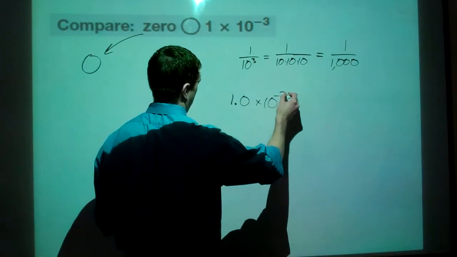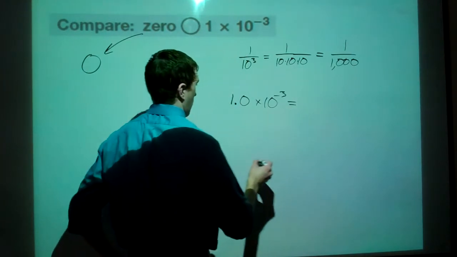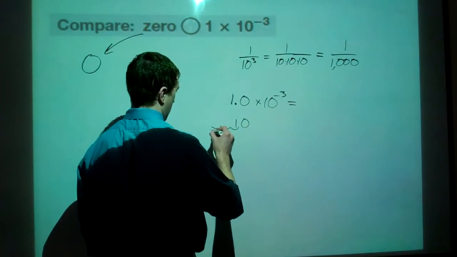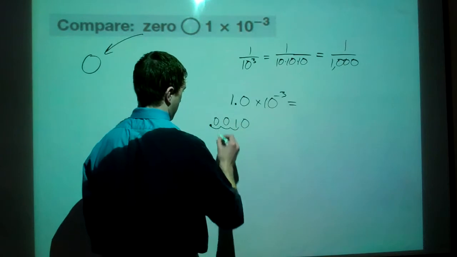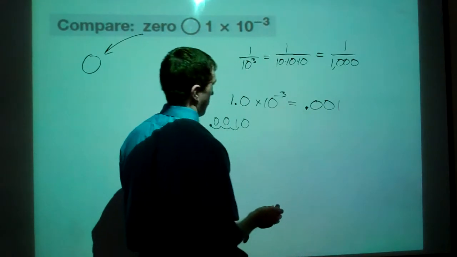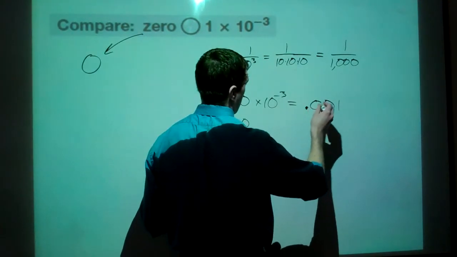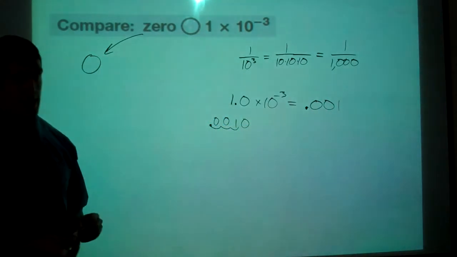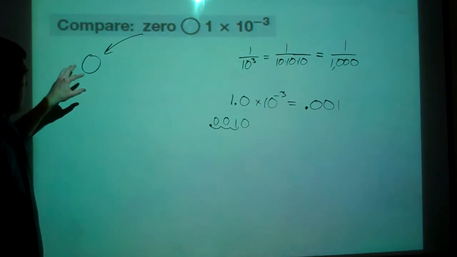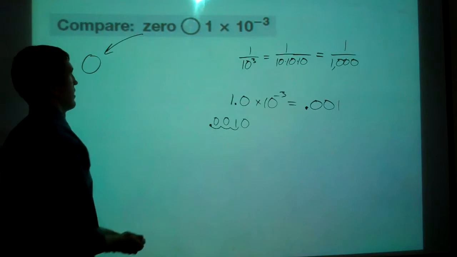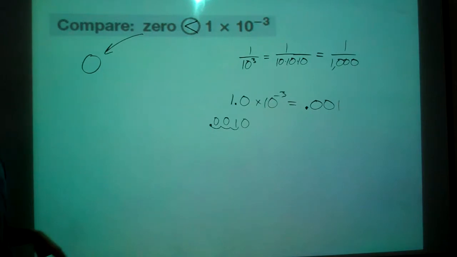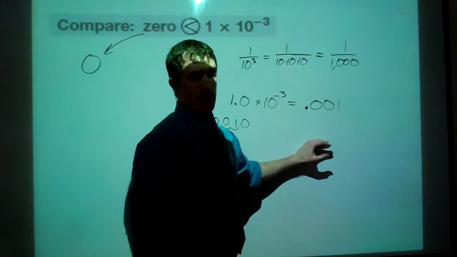The other thing we could do is, we know that we can write 1 this way, 1.0 times 10 to the negative third, and that equals, we just move our decimal 3 spots to the left. 1, 2, 3. So our decimal's there now, fill in the zeros, and we get 0.001. Okay? So no matter which way you look at it, both of those, the fraction or the decimal, are bigger than 0. So we should be eating that way. Eat the bigger number. These are very small numbers, yes, but they're definitely bigger than 0.